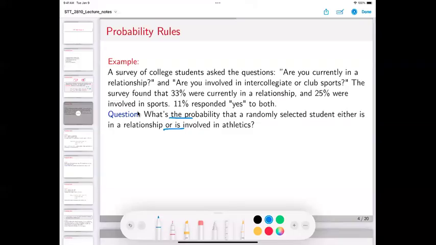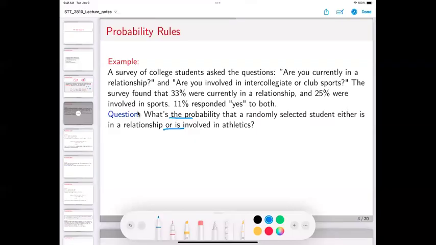Now, is that 11% part of the 33 and 25%, or is it separate? It is separate. So like we have that these people say we are in sports, these people say we are in a relationship, and then these people say we are both. Is that okay? So to answer your question, when we get to how to show that in the Venn diagram, you get to see how we are going to do that, whether we are going to show it in both or we are going to learn how to separate them. Is that okay? Good. But anyway, that's a good question.